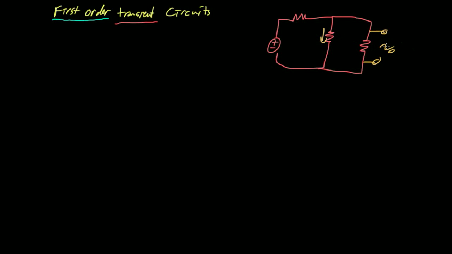If I asked you for V0, you would get a number — like 4.2 volts — and it would be 4.2 volts for as long as the source was turned on and the circuit was in that configuration. What we're going to do with first order transient circuits is that the answer is generally not going to be a number. The answer is going to be some voltage or current as a function of time.